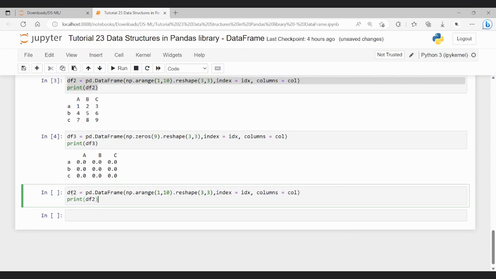This one I have already copied from the previous, so I'm just going to change only the variables, and here instead of a range, I'm going to give the random. So kindly have a note of it. So random dot randn, and here let me give 9. So this is how we concatenate it with the reshape.